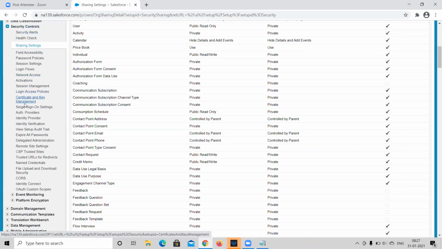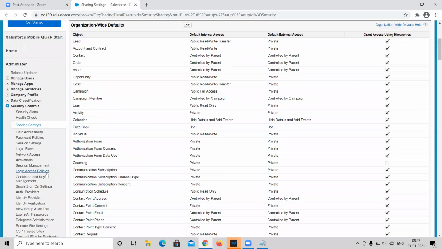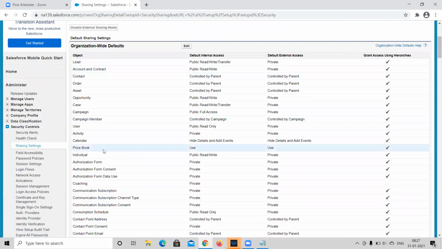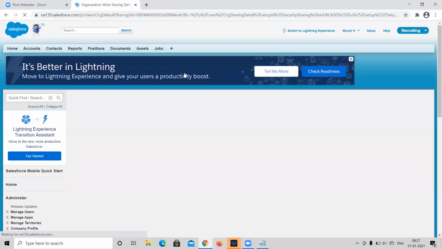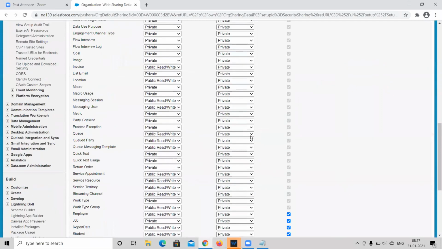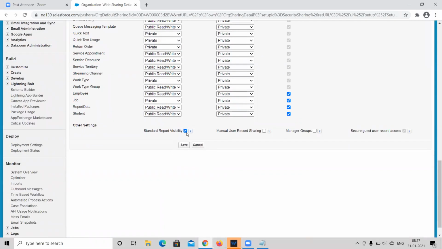Yeah, until that one. Among these, the most important is sharing settings. You have to know what OWD is and why we use it, and what report visibility, manage user record sharing, manager groups, and all these things are.